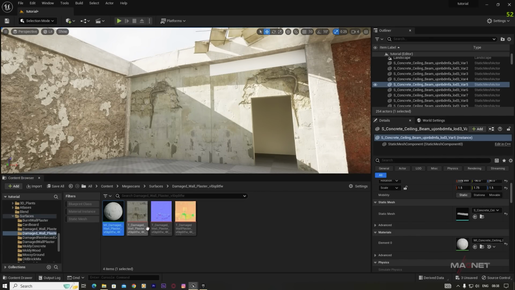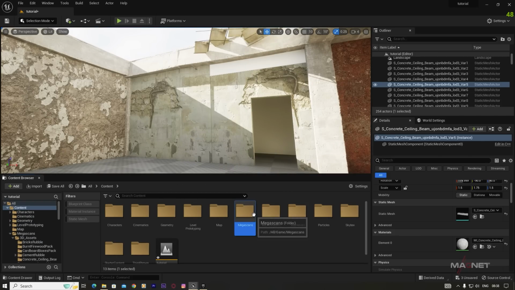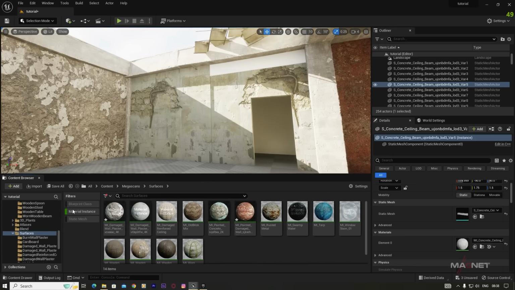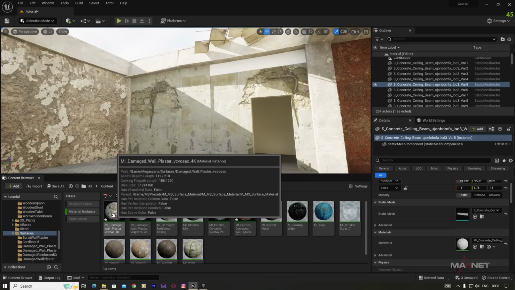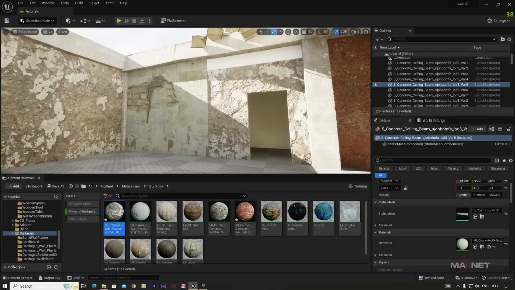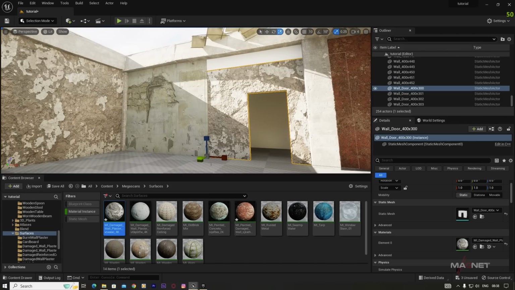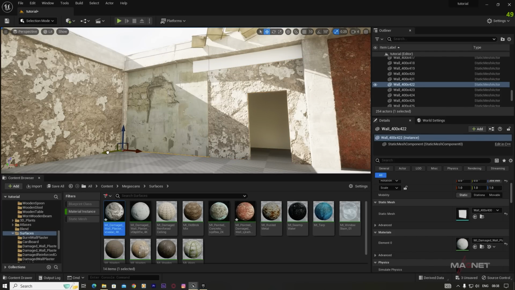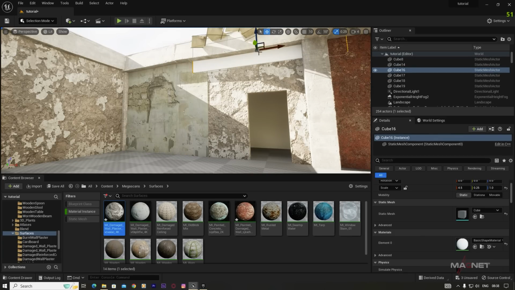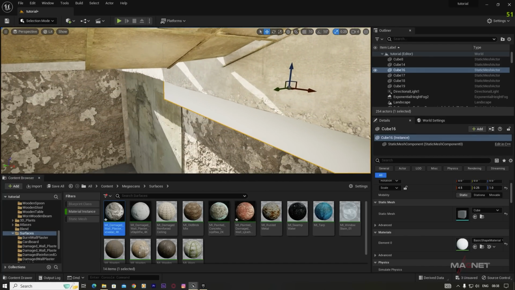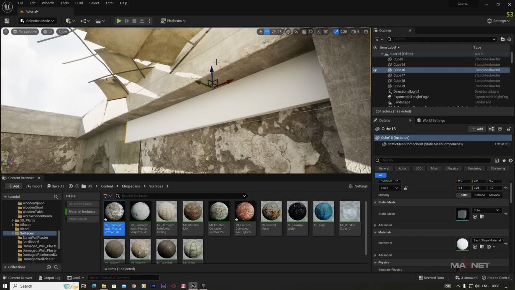So maybe we use another one. So again go to this Megascans, go to the surfaces, enable this material instance, maybe use this one here. And also we can just put it here, and also just push it to the wall, and then we can also push this just like this.